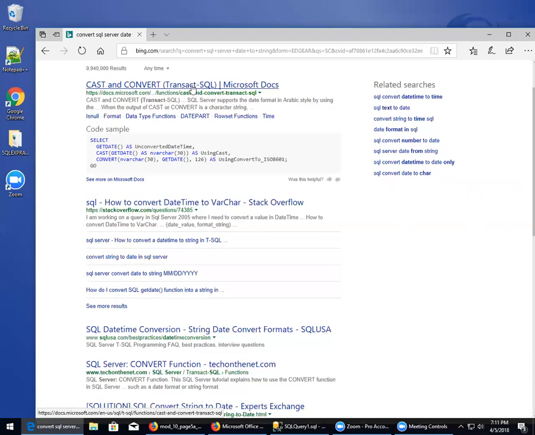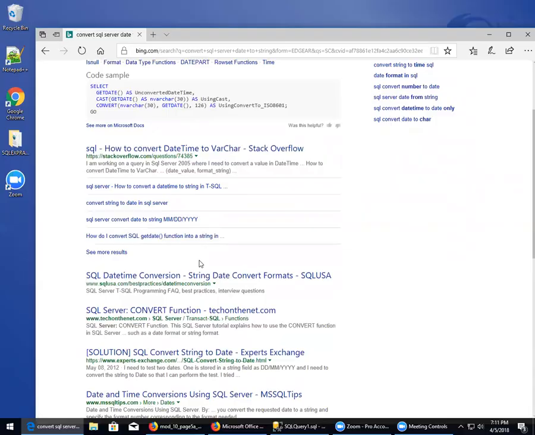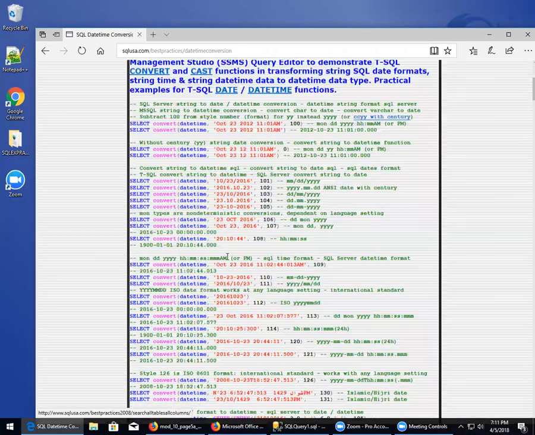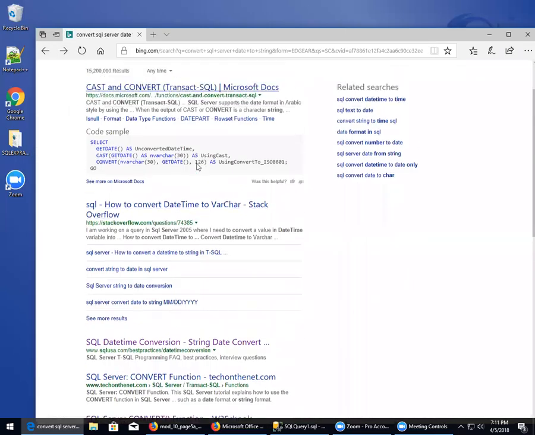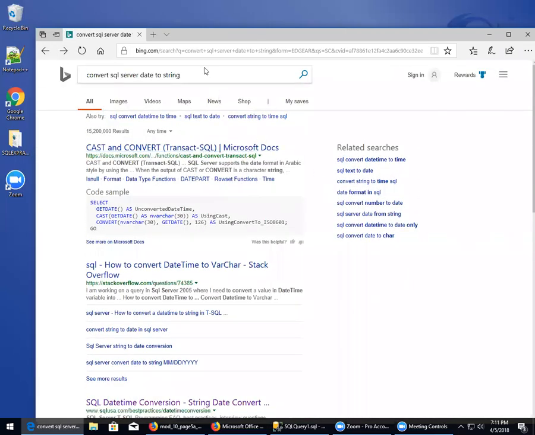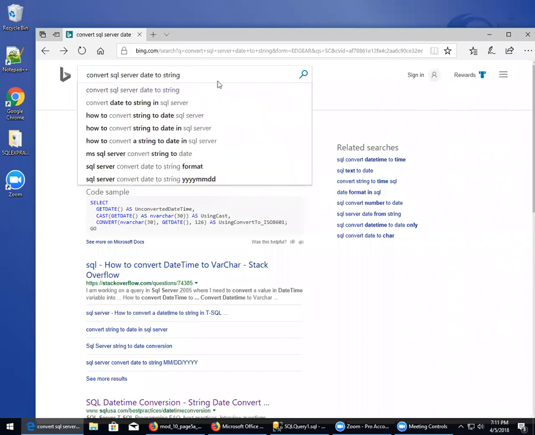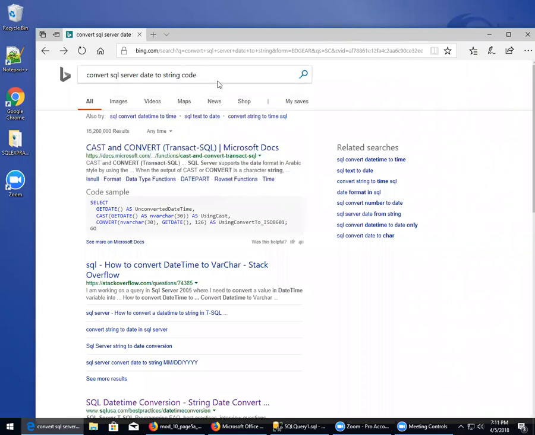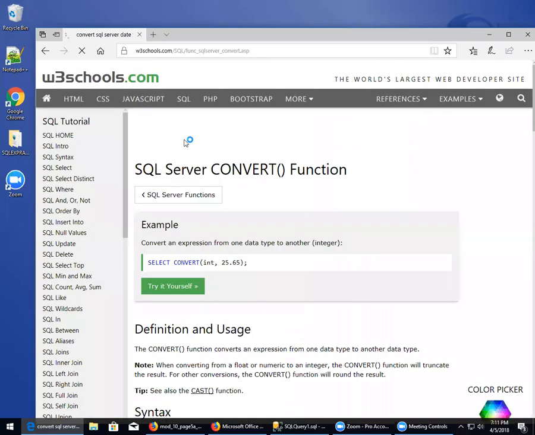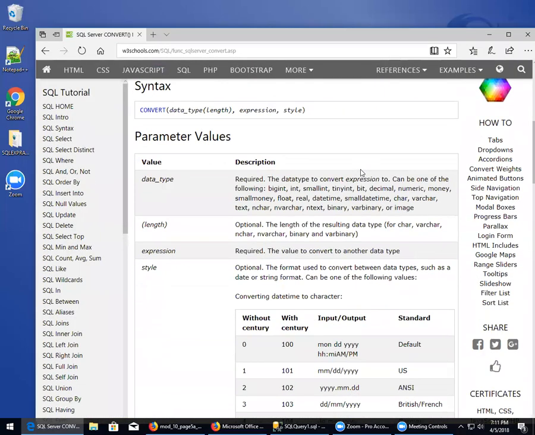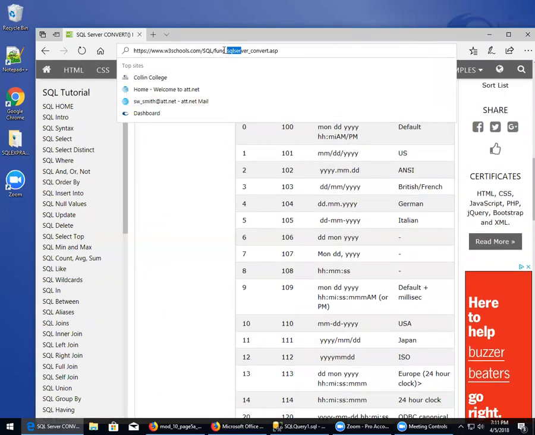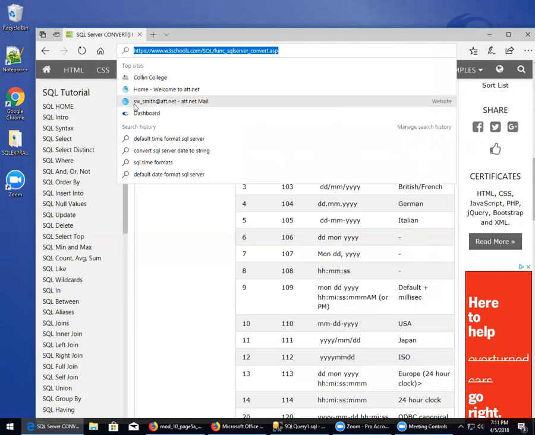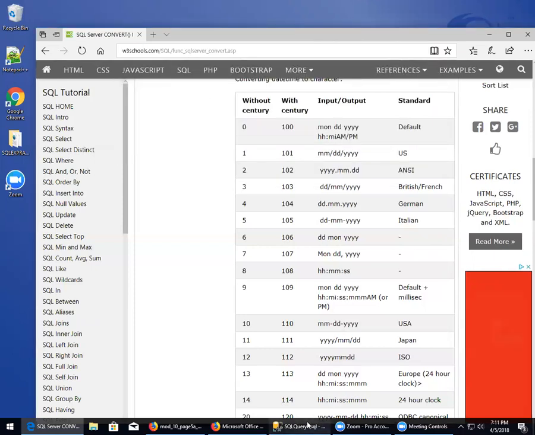I'm looking for something easy. I'm looking for the string codes. There it is. Yeah, I recommend this site. I'll copy that and give it to you.